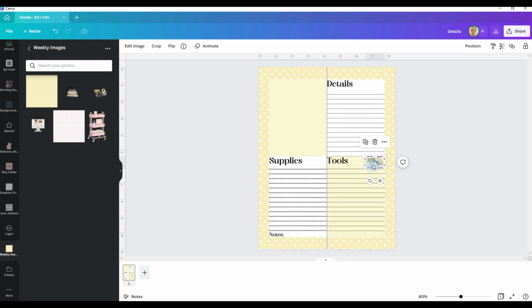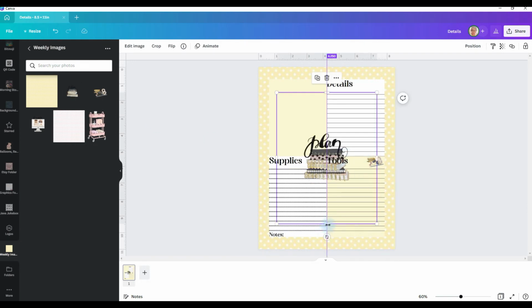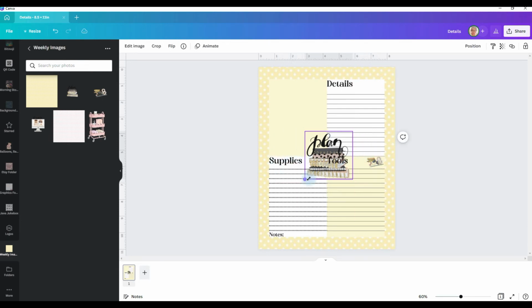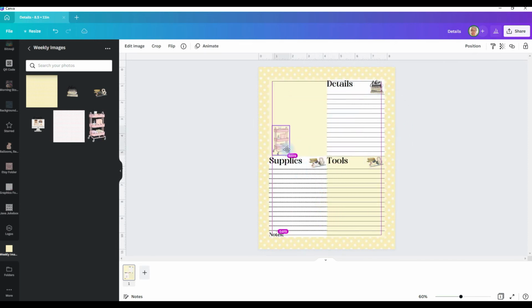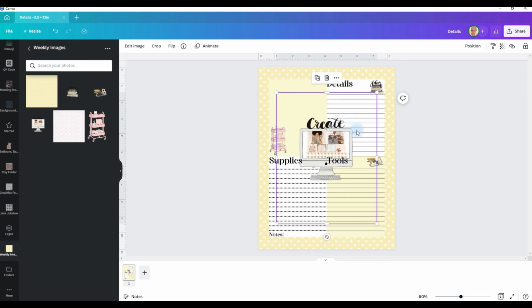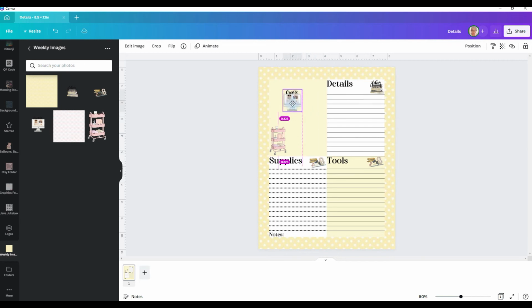This one I'm going to Control D and copy it to the Supplies section. Now I'll add this graphic, and again, just pull in these sides closer to the actual image, and it just makes it easier to work with. We'll shrink it down and place it where we want it in this section up here. We do have a little bit more room, so I'll extend it a little bit, make it a little bigger. Now we'll add this graphic to this section, and I want this one too, so I'm going to add it, I'm going to shrink it down, and I'm going to place it where I want it.